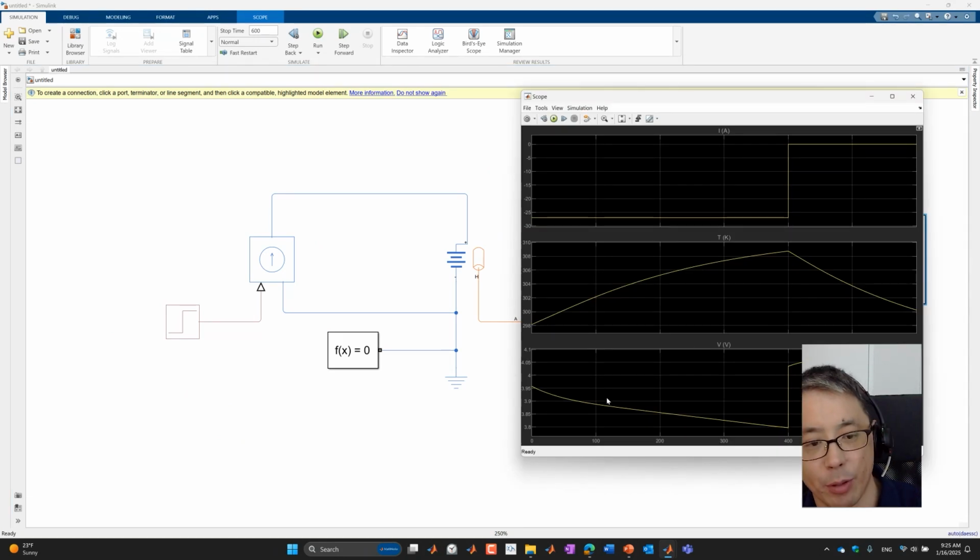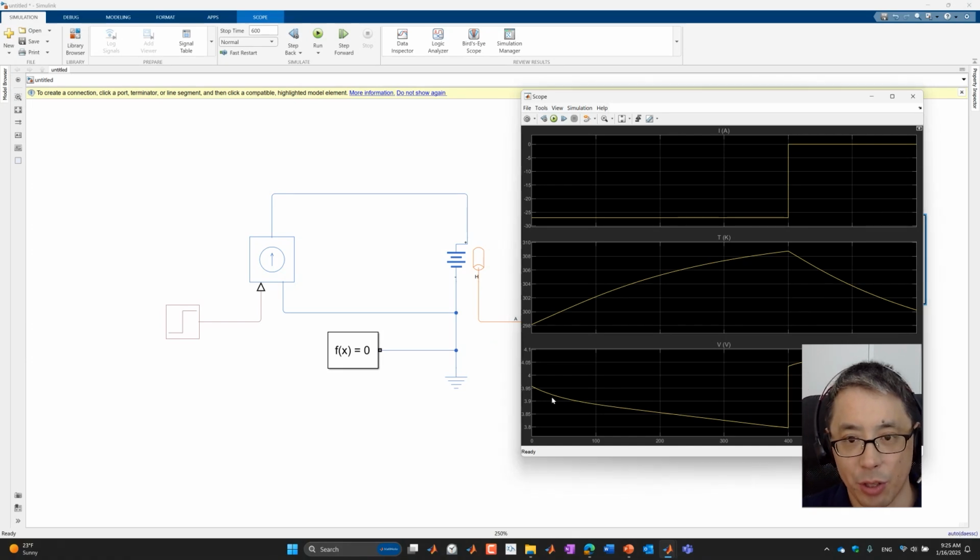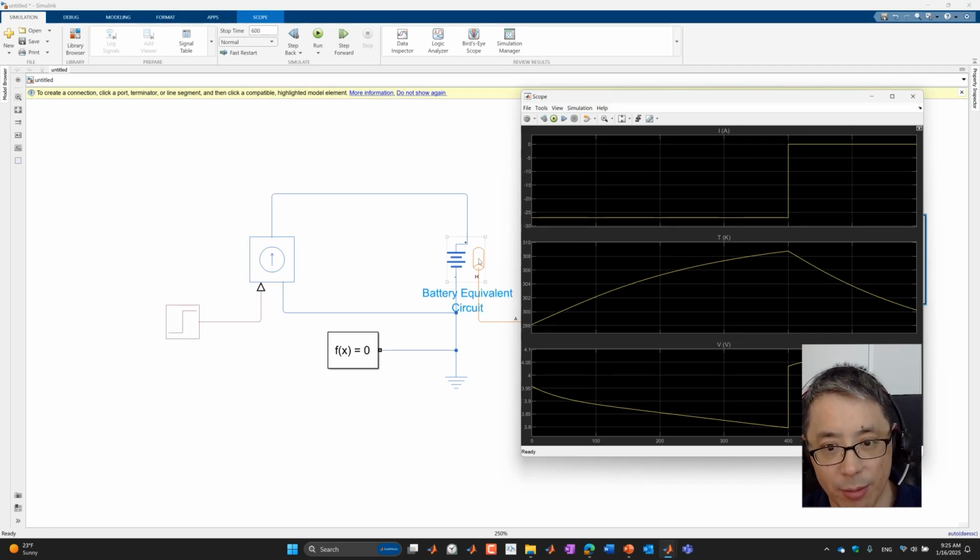Based on experimental data, we go through a procedure called parameter estimation, or sometimes an inverse problem, and some people also call it cell characterization. Then we can estimate the parameters. So based on real-world experimental data, we estimate parameters such as R0, R1, and C1, and we parameterize the model.